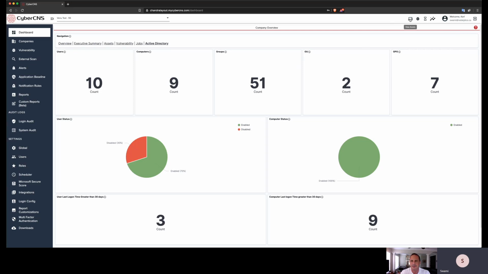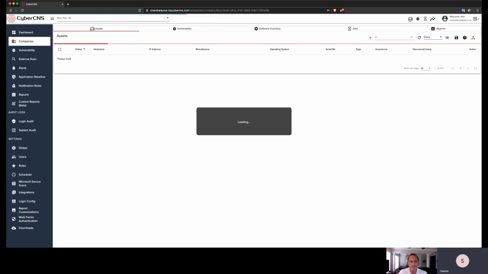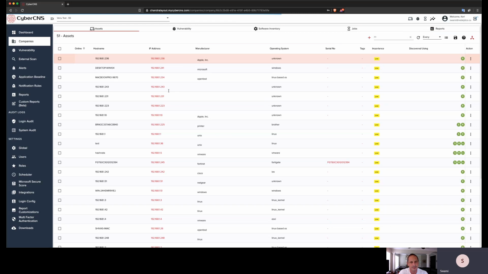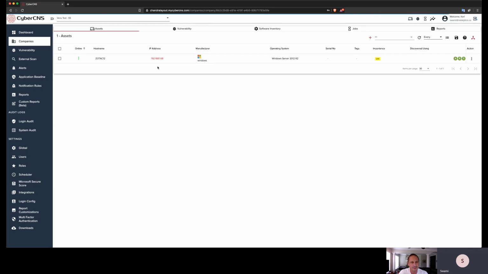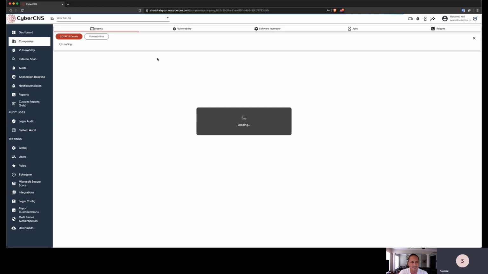So I'm just navigating to assets. This is the list of assets for that company. We just changed to a cleaner UI. So I'm filtering to the Zotac 1.2 machine. Here are some of the UI changes for the device information page.